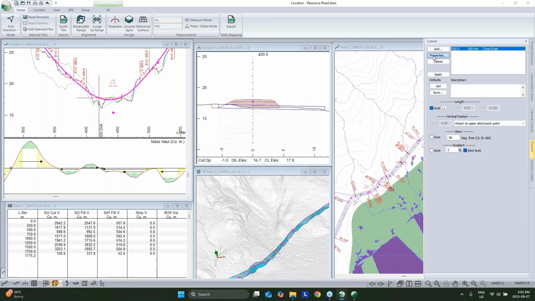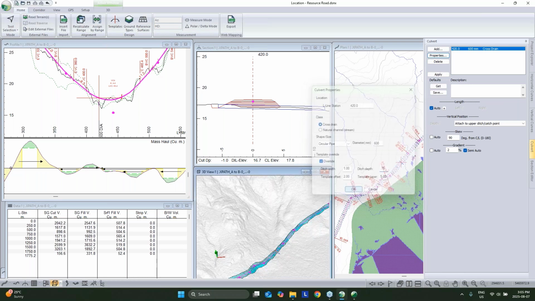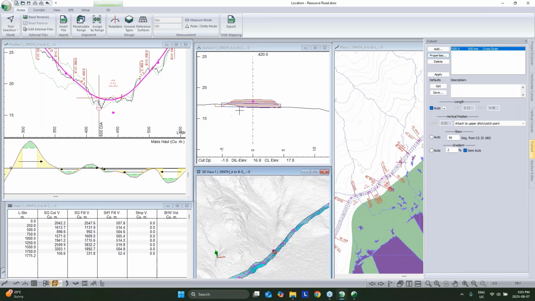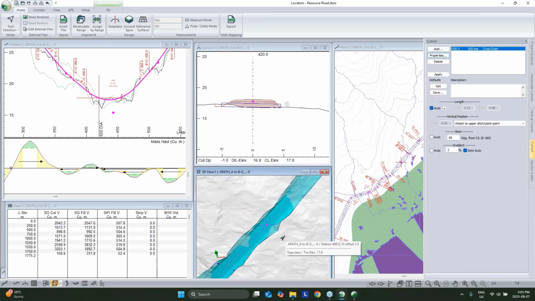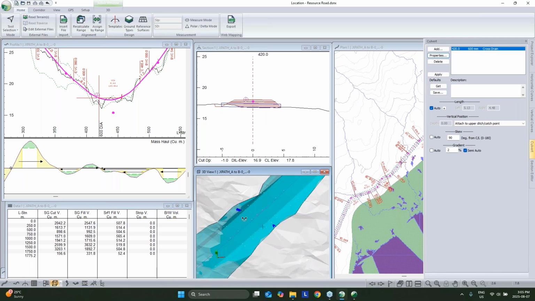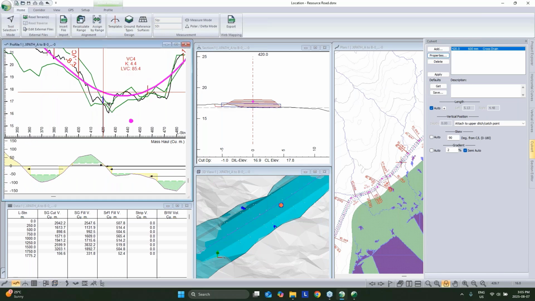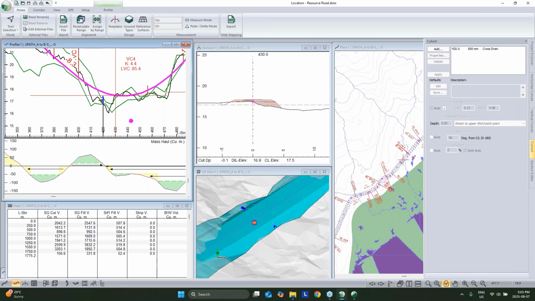And here, one of the parameters that I have is that my ditch is being overridden on the inside. So I can click the properties panel and we see my ditch depth is being set at 0.5 meter, and maybe I only want that at 0.75, and we've bumped it up. So we're getting into the realm of what we'd like for our culvert length. We can see it in the 3D view, we can see it in our section view, and we can see it in our profile view here as well.